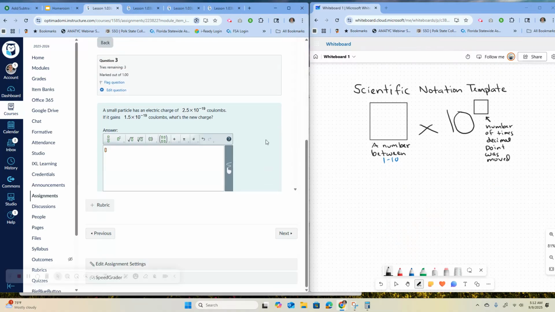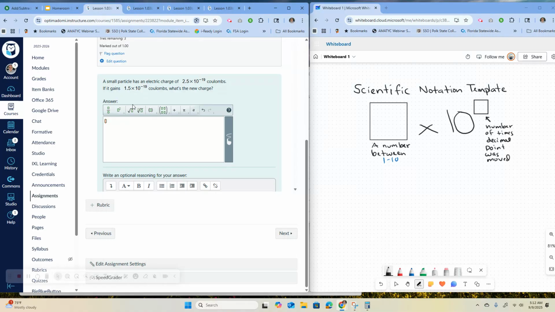And problem number three, another word problem. Look for keywords that mean something in math, in this case, addition or subtraction. Whenever you see the word gain, that means addition. So we're going to take the two numbers and we're going to add them. Again, I'm going to use different numbers. So I'm going to give you a similar example. So let's say you have something like this, that the first number was 3.2 times 10 to the negative 12 power, and the word gain means add.